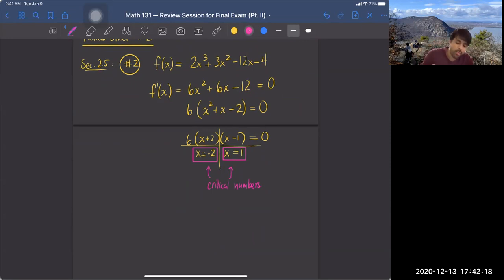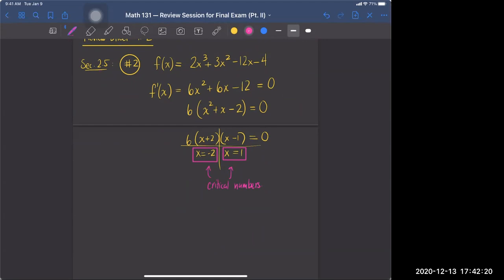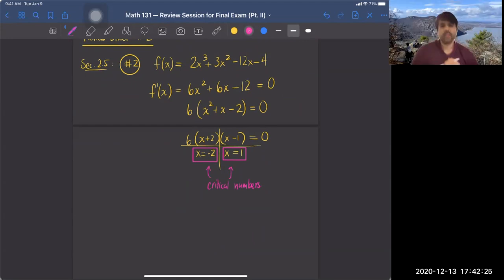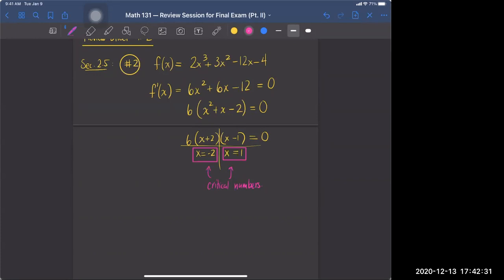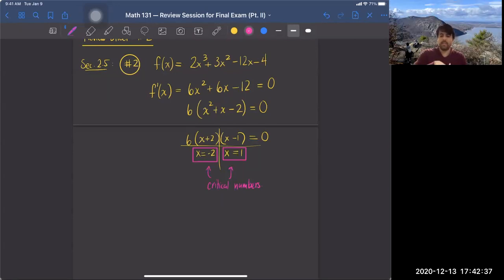So then how do I determine? Professor, can you repeat that again? I missed that part. You went a little fast. You said these are your critical numbers, and then you explained why. Okay. So what are the critical numbers? They're the x values that make my derivative equal to 0 or undefined. I was answering your question. Correct, but these specific ones, -2 and 1, are specifically making it equal to 0.